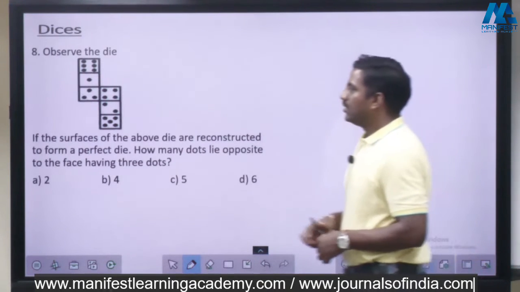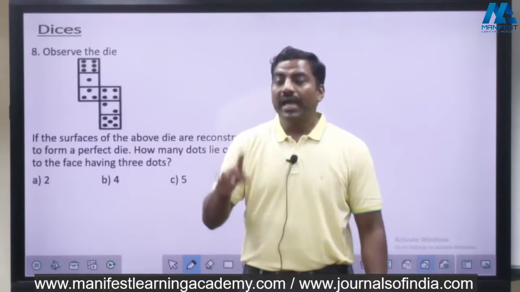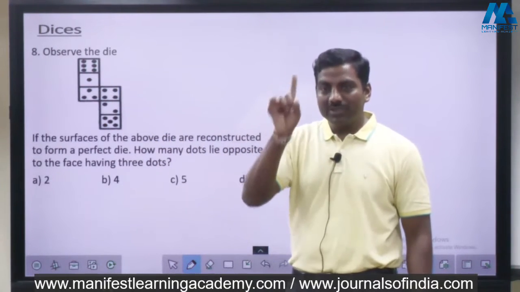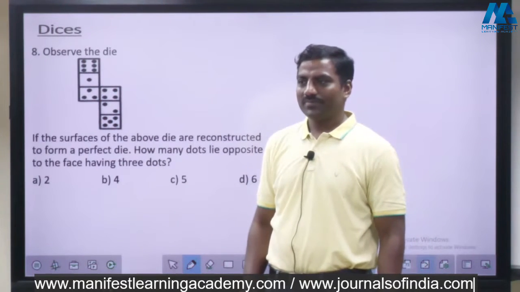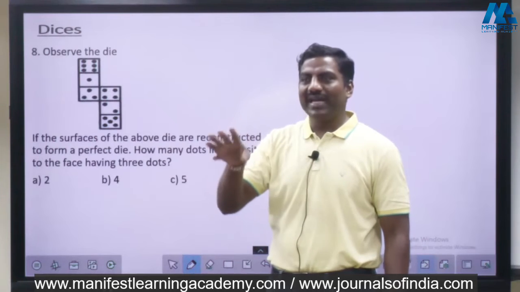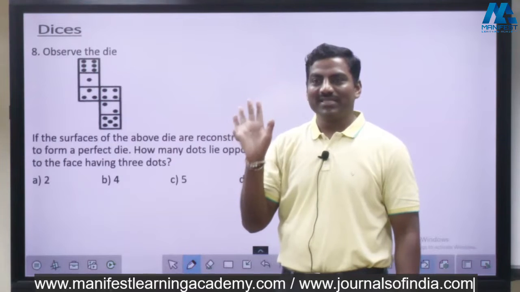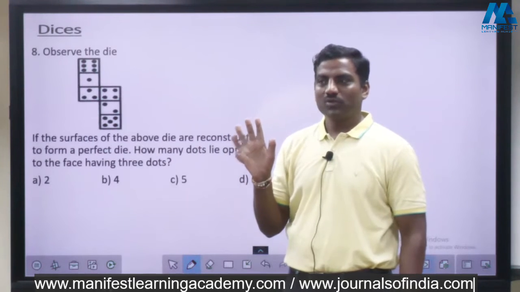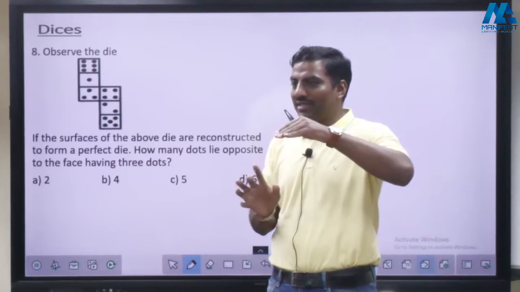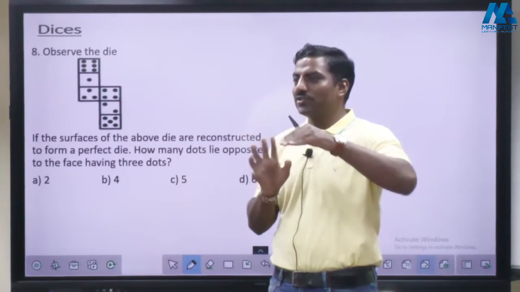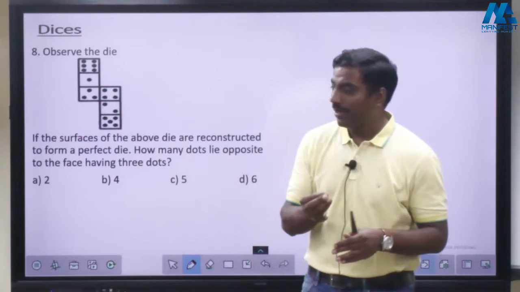So basically, the squares we are finding should not have any common edge. They should not have any common corner. That's it. If they have any common edge or any common corner, they cannot be opposite to each other. Simple. So they are 2 different things. Nothing is common to them. No edge, no corner is common to them. Understood? So these are the smaller things that we learn. Okay. Next.